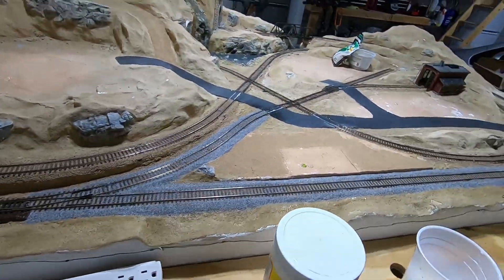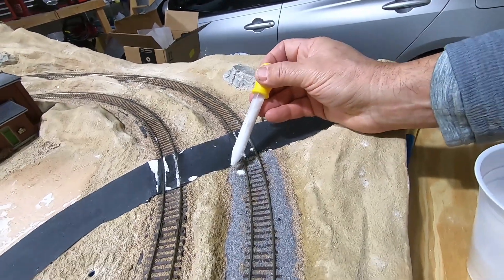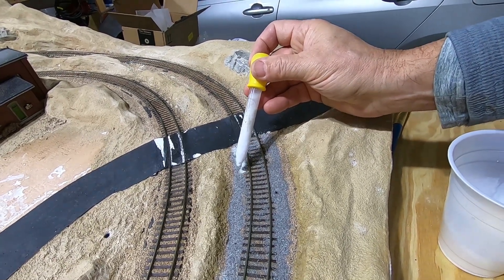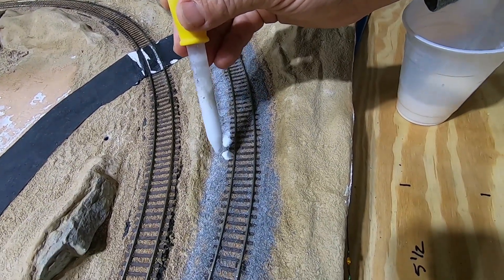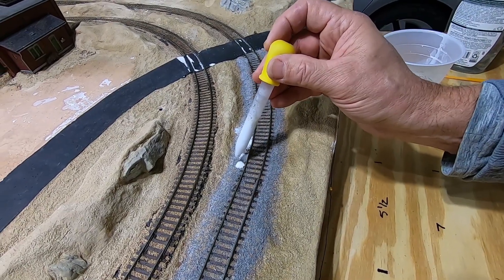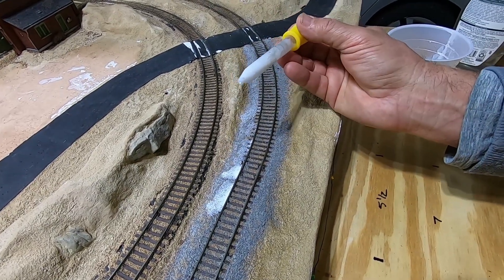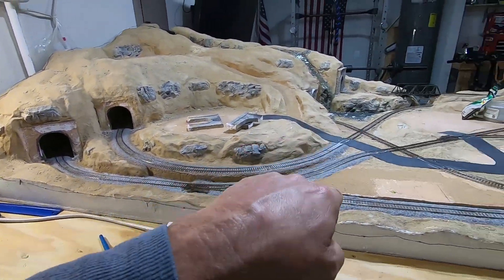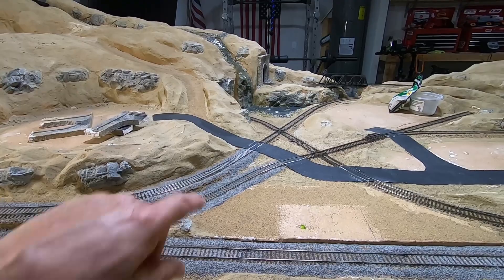Okay, let's try that. It's soaking in - yep, soaking in really nice. Starting to run there a little bit. You can get the idea. So far so good - got this much glued down. It took about an hour so far. I'm going to go after a little bit more of this.